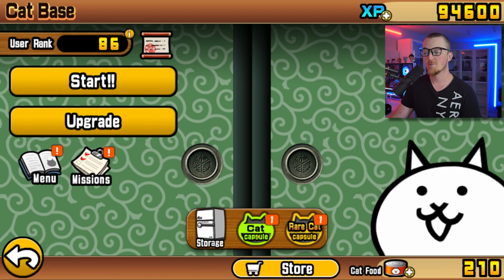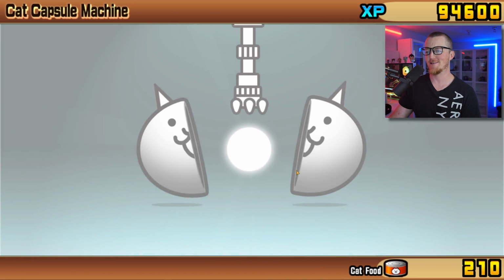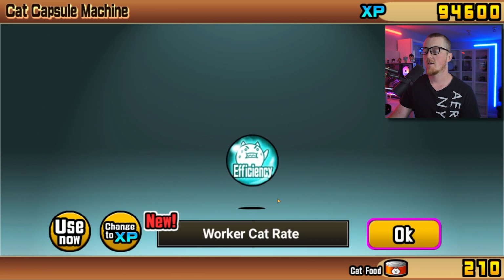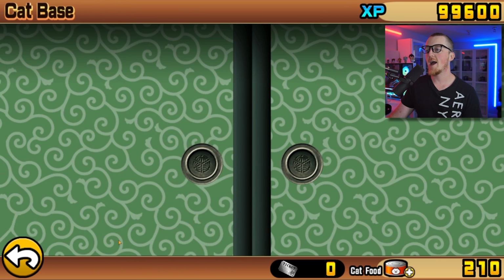So I've got a cat capsule. Let's use our cat capsule. Is this like our regular cat capsule? Okay. Do you crack them open like a present? What cat do we get? Efficiency. Is that a cat? That's not a cat. Worker cat rate. Change it to XP. Because I think I've already got maxed out worker cat rate. So just change it to XP.